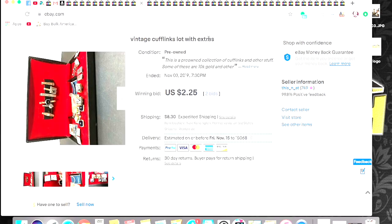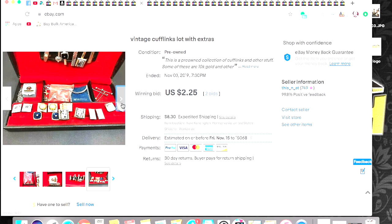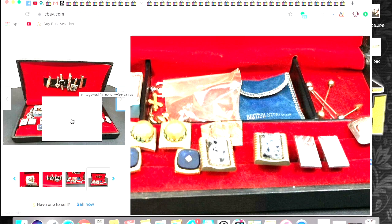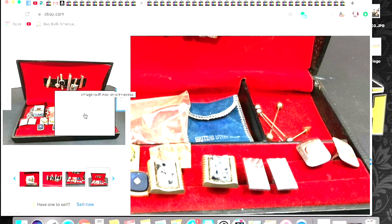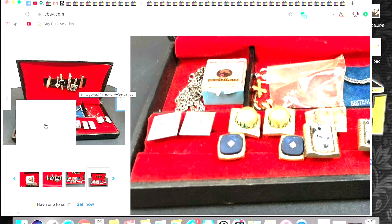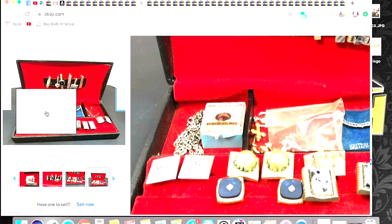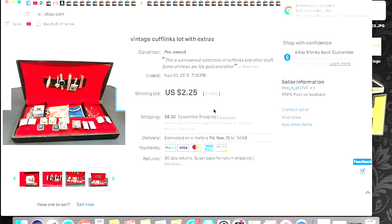This was pretty bad — I set this up as an auction and it only had two bids and sold for $2.25. Let me give you a better picture of what's actually in this, because this was really stupid on my behalf. Full transparency — I don't know what any of this stuff is worth, so I basically just put it up at auction so that the market would dictate what it was worth. I got $2.25 for it. Yeah, I got kicked in the teeth on this one. I'm sure they'll make their money back on like the cost of the metals alone.